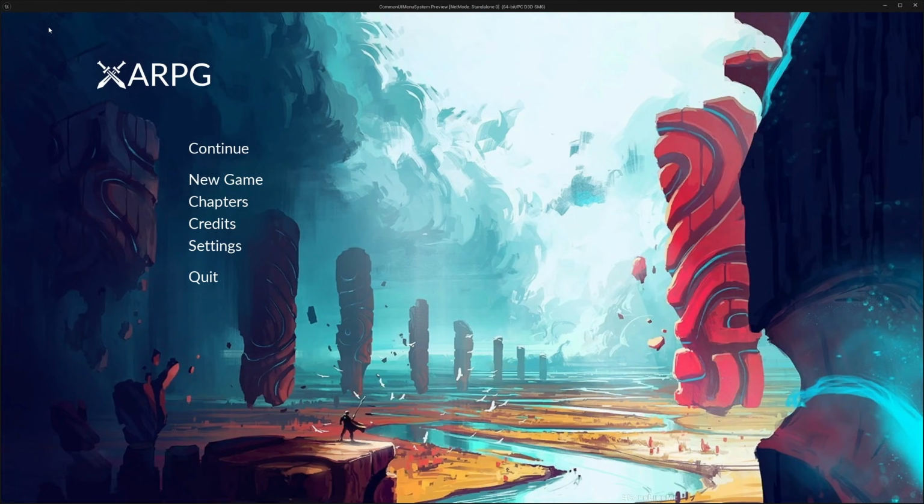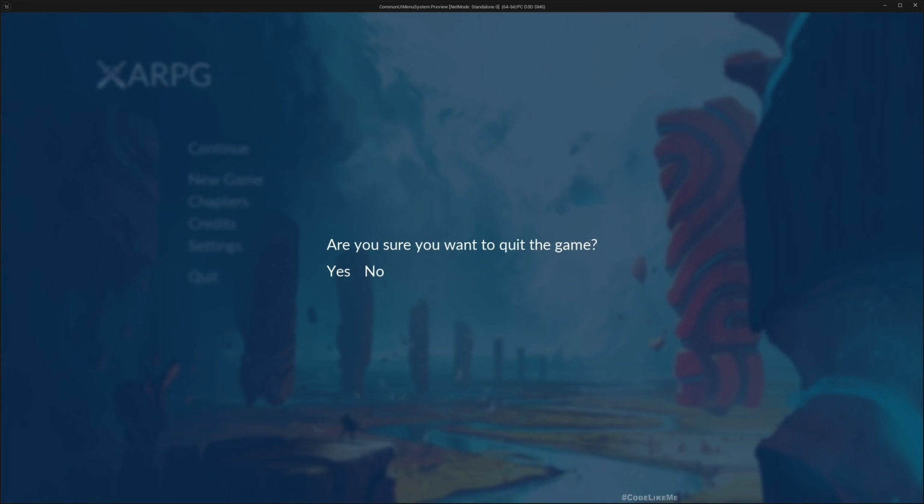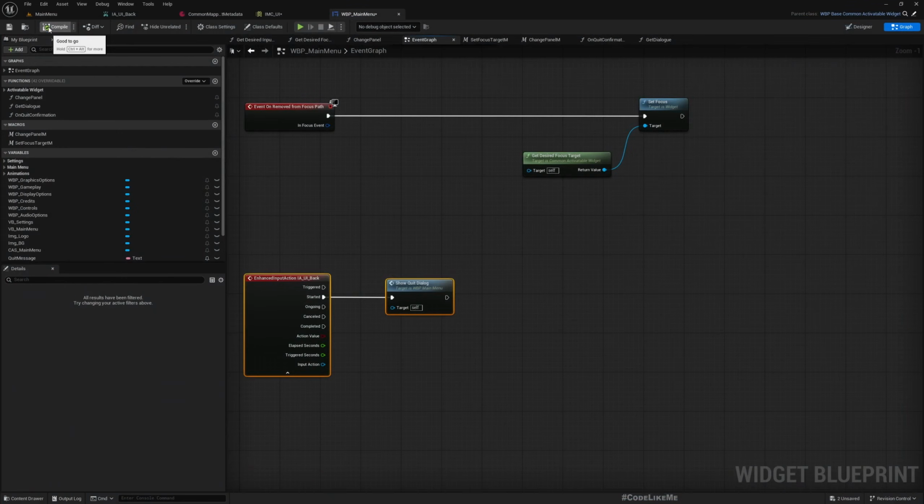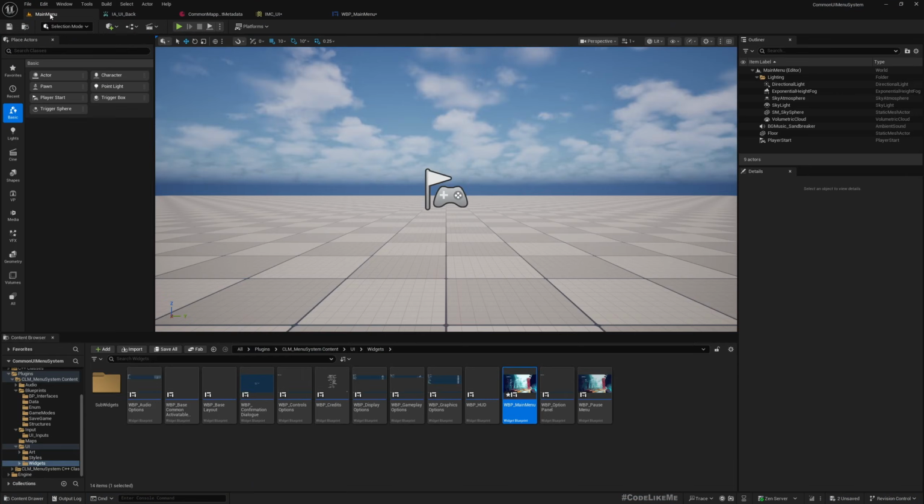Okay, now let's say I'm going to press B on my gamepad, and I got this: are you sure you want to quit the game? So now here, well, I haven't bound any inputs into this widget, but let's do the same. If I press B again, that should be considered as no, and we should go back to the main menu.